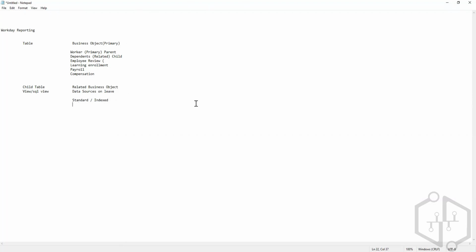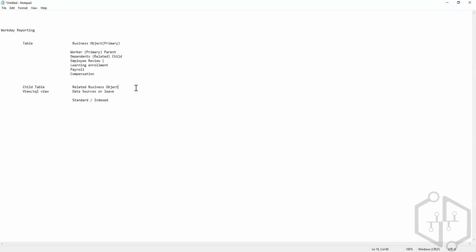let's say, as an example, I asked you to get all the terminated employees. What will you be doing? You will be choosing terminated employees as the data source, and you will be pulling all the terminated data in the report because you have chosen a data source related to terminated workers. So through that you are getting only terminated data.